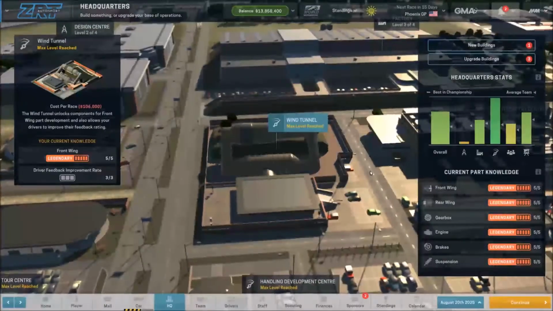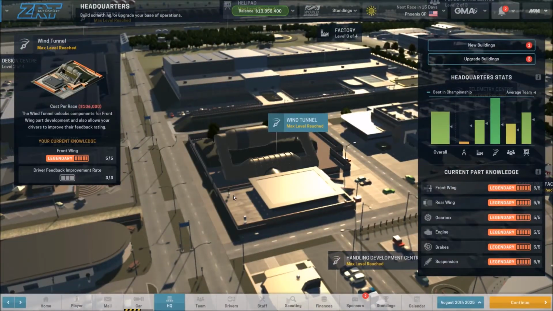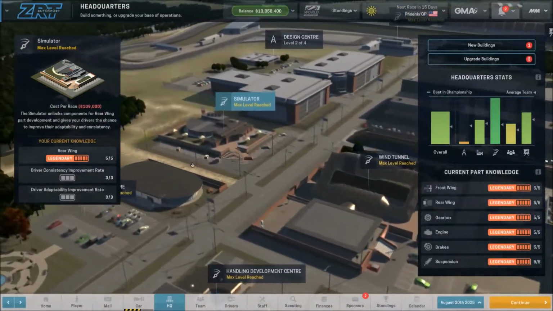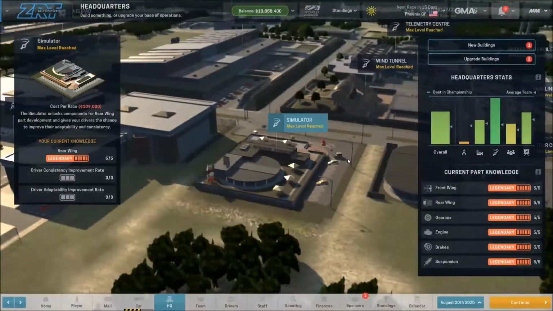I wish we could move around. As far as I know, there's no free roam camera in this view. I really wish there was, because I'd like to zoom in more and do some things like that and move around. I mean, you look at some of these things, there's some very nice modeling done. So I like what they've done with this. I just wish I could move it around a little bit more.